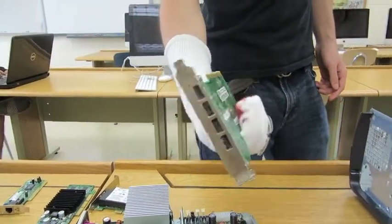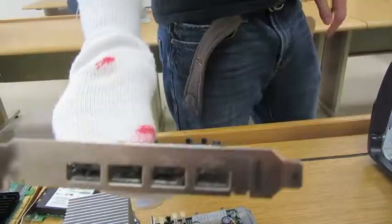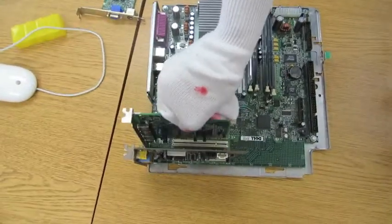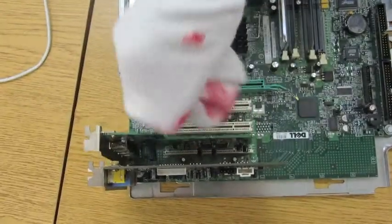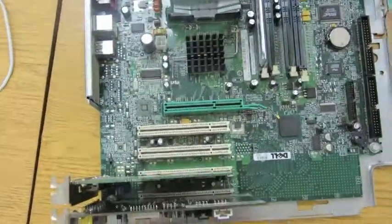This is an expansion for USB ports. 4 USB ports. Not all computers need these. You can just have them though. Pretty useful for if you want 70 mice.